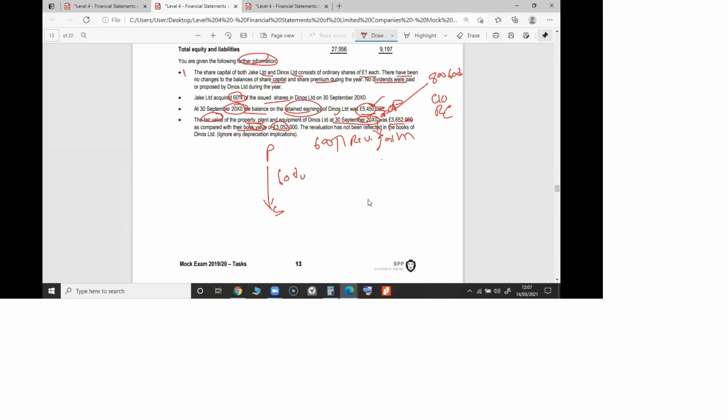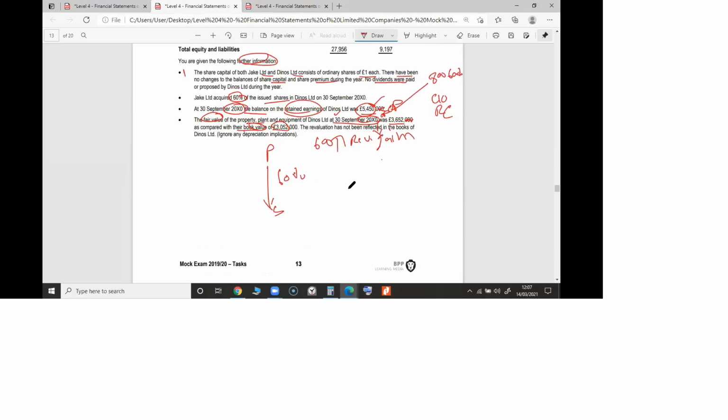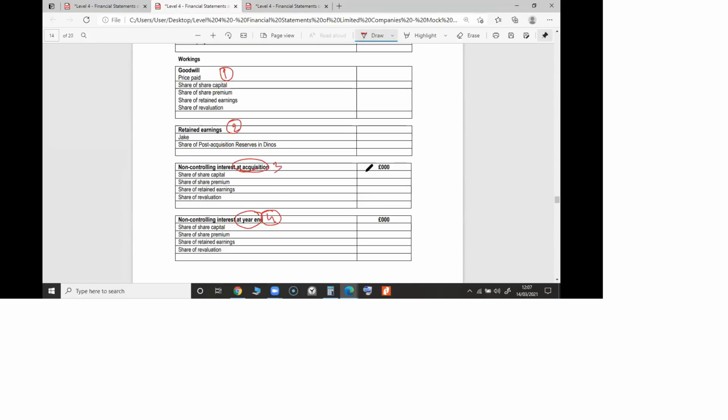And it's going to go into the goodwill as well. We'll show you every bit of it. We can go with the top-down approach, not a problem, or anything we choose. So let's do the top-down approach. Goodwill starts with the workings. Price paid. The good thing is they have written it. Very often they don't write all this for you, so you need to remember it.